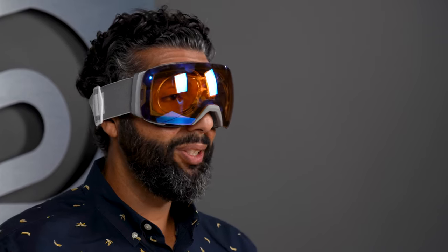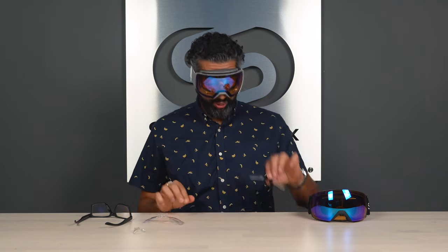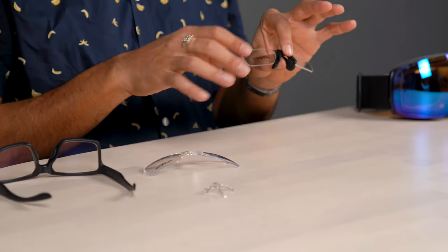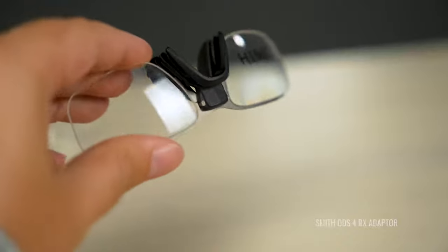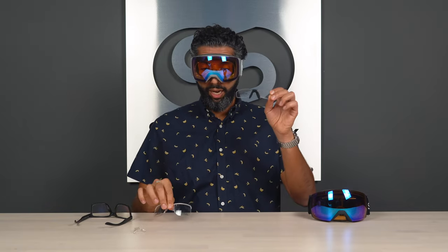Smith makes fantastic goggles — some of the best and most popular for snowboarding and skiing — and their Squad goggle for mountain biking is one of my favorite pieces of equipment. But the ODS system I'm not a huge fan of. If you still want the ODS system, make sure you get the ODS3 for goggles, not the ODS4. The ODS4 works on a couple of their glasses frames, is made of stainless steel with rimlock, and though not sharp, I wouldn't recommend it inside sport glasses — it could be damaging in a bad accident.